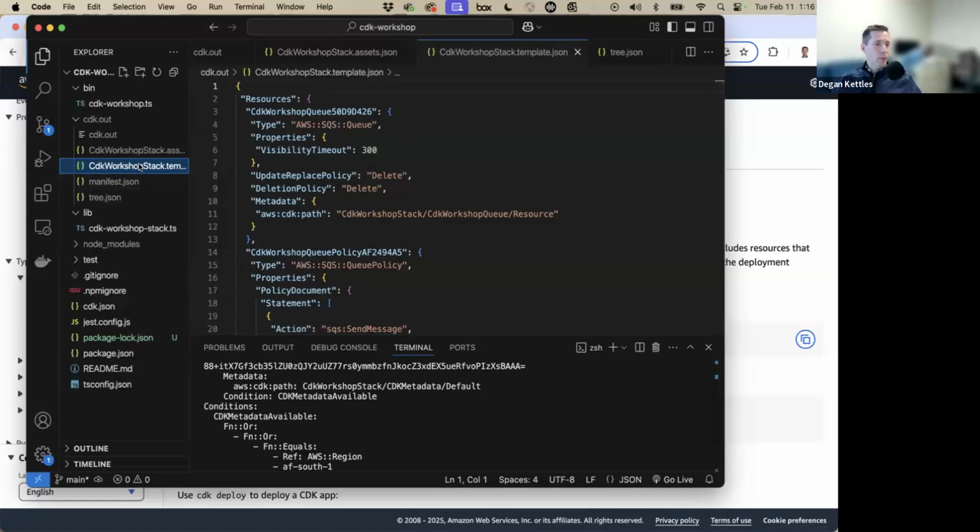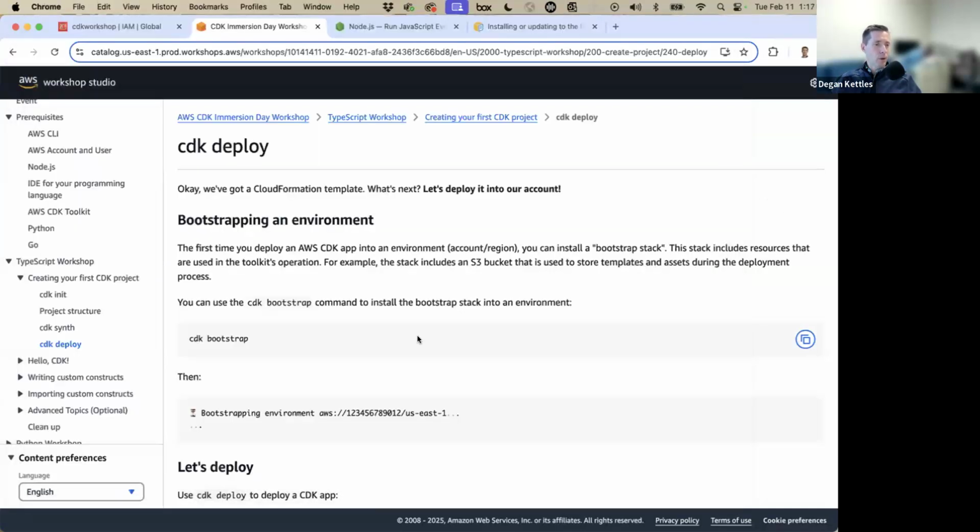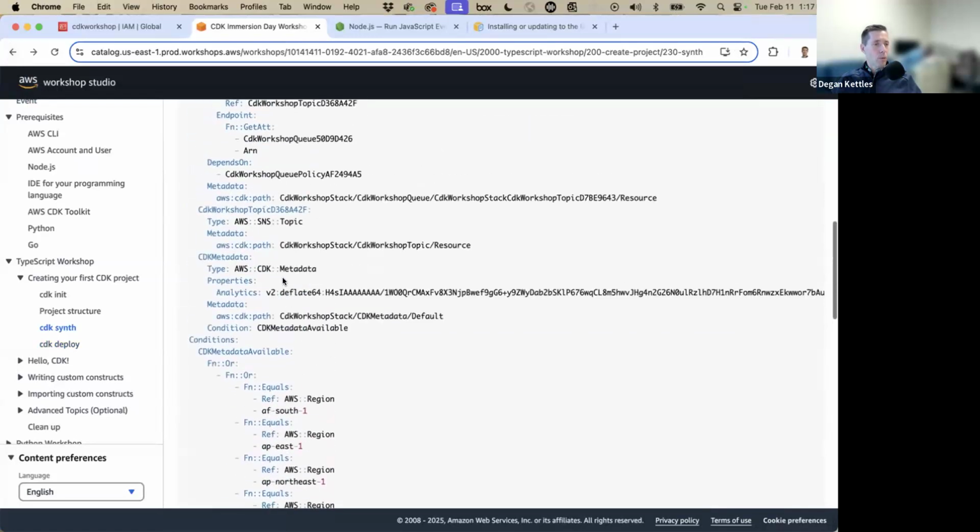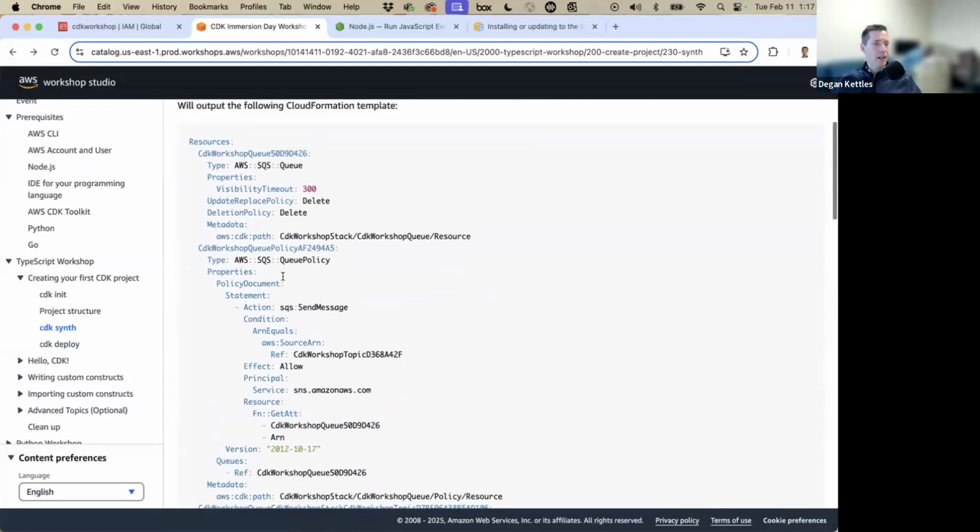So it looks like it put the file that we're seeing in the terminal output in the CDK out folder that was recently created, and it created a file called CDK Workshop stack.template.json. If you're used to working with infrastructure as code, then you know that with CloudFormation, if you're writing it directly in the console with AWS, there's usually a tab in the console that lets you switch back and forth from YAML, which is this, to JSON. So it doesn't care.